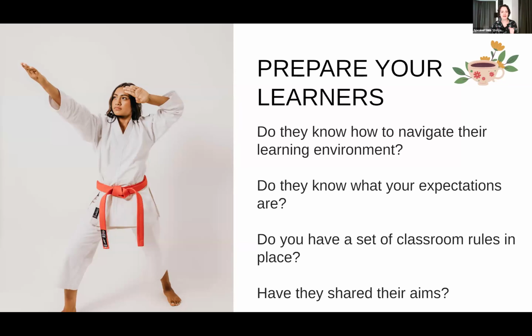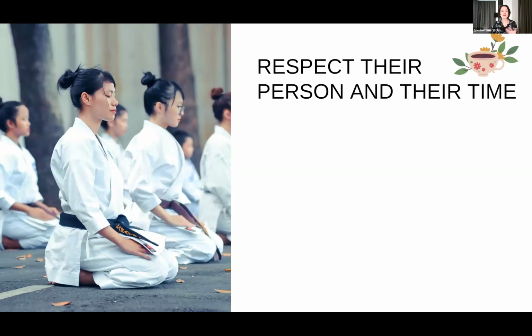Moving on to acceptance, respect to the person and their time. And the first question here is, do you know all of your learners' names? Because that's the first thing that helps us single out a person in a mass of humans. Imagine you're standing at a bus stop, right? All of these people waiting with you are just a mass of humans. But if you learned somebody's name, they would stand out. Same goes for any kind of group interaction.